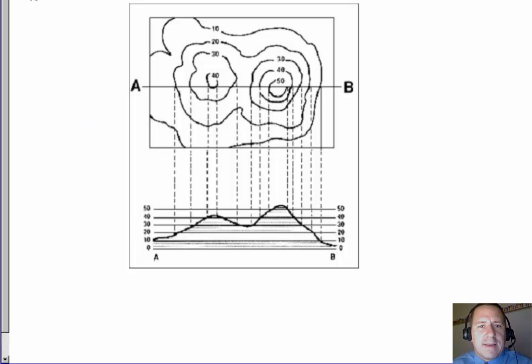One of the other questions that they like to ask you about topographic maps is if you were to walk from point A to point B, what would that be like? What would the experience be like? Would you be walking uphill, downhill? And they sometimes will ask you to compare it to a side view. So if we started here at point A, which would be around 10, you would walk quite a ways before you reached 20 feet, which means it was not a very steep grade. Then a little bit more to 30, 40, so you're going up, up, up. You can see in this map down here you're going up, up, up. You cross the peak and then begin to descend, 40, 30. You don't ever get quite back to 20.